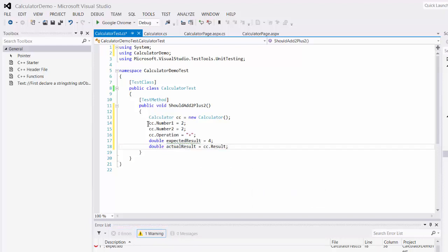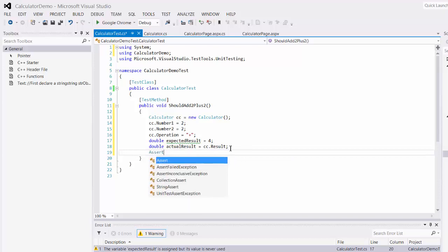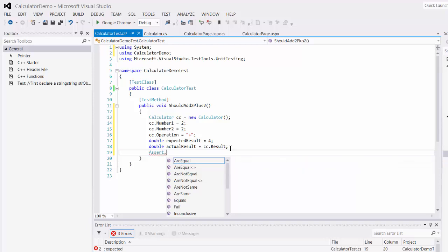In this case, I'm taking the CC class we created, and I'm saying actual result is going to be the result from that. And next we're going to use the assert class. The assert class is a class that comes with Microsoft's test functionality or API, and there's a number of assert methods: are equal, are not equal.